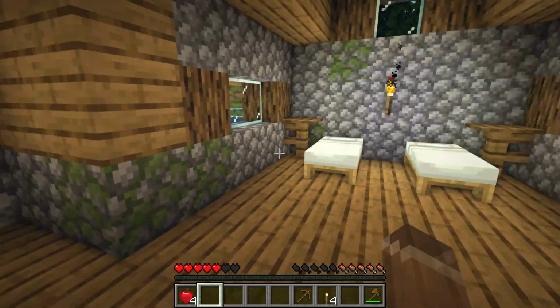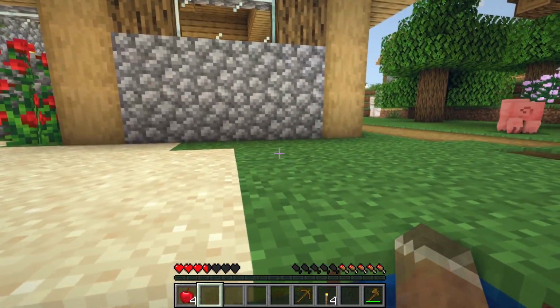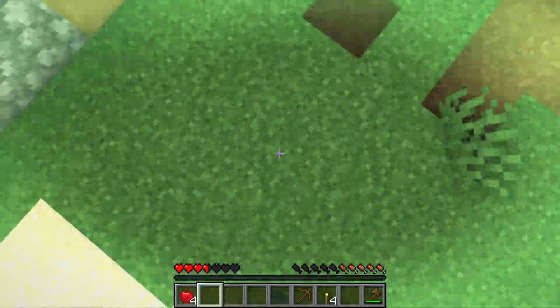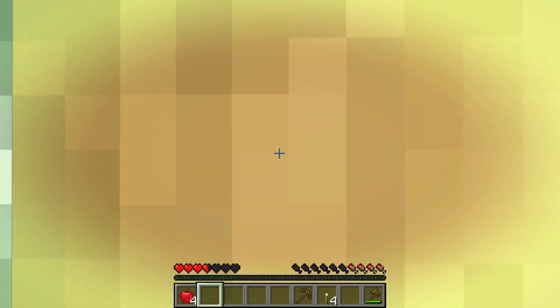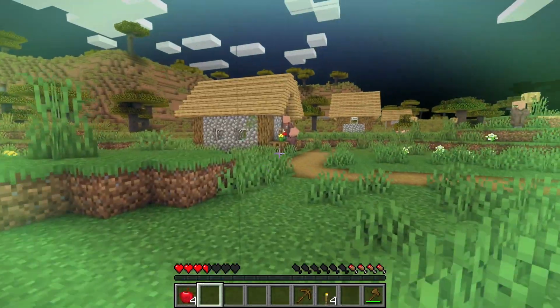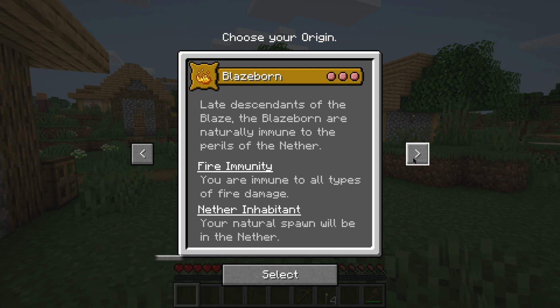Also, when you're in the daylight but you're not in the Phantom state, you will begin to burn from the sunlight, and that's pretty notable because when you are a Phantom, you have 3 less hearts of life than you do by default. The Elytrian class is definitely one of the harder classes in this mod.